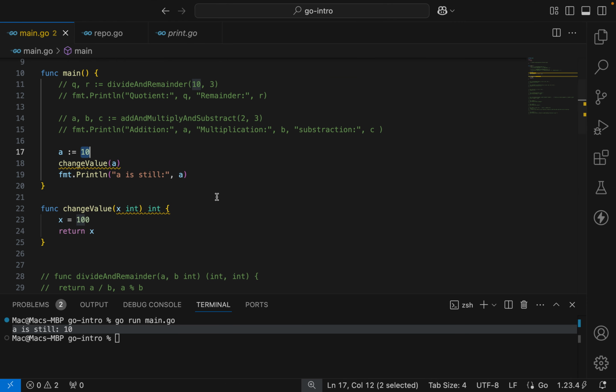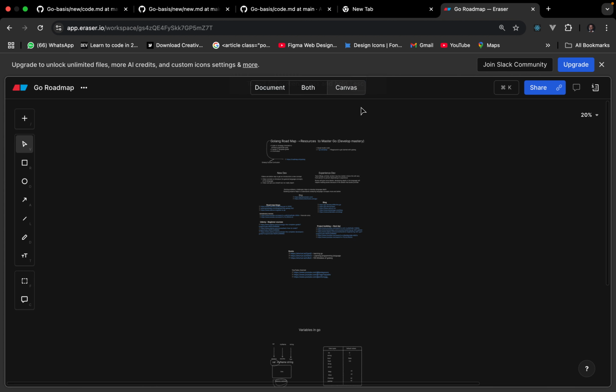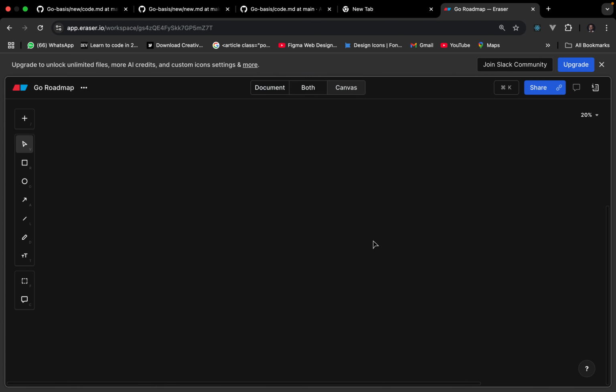Okay. So we have two data types. We have the value semantics and then the reference semantics. Let me just quickly draw something.